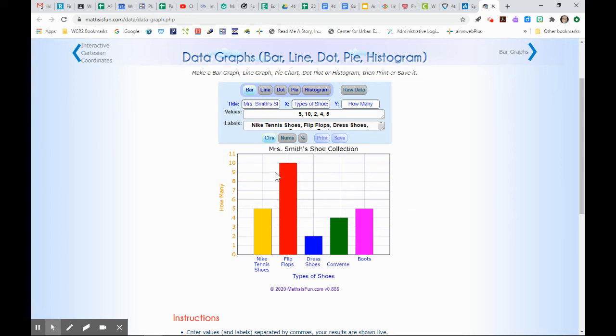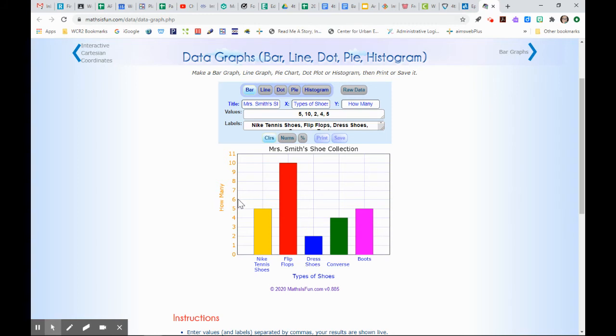So then I'm going to think of some questions. That's what I want you to do today. But before I do that, I do want to say, this is how you make your graph. And then what you guys are going to do is actually take a screenshot of your graph and upload it.